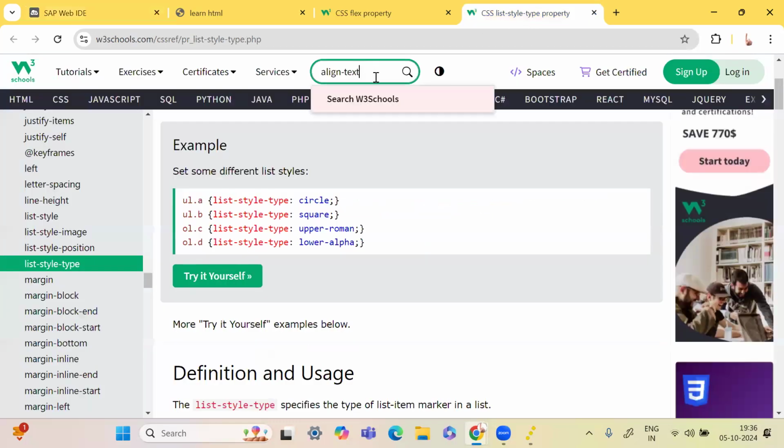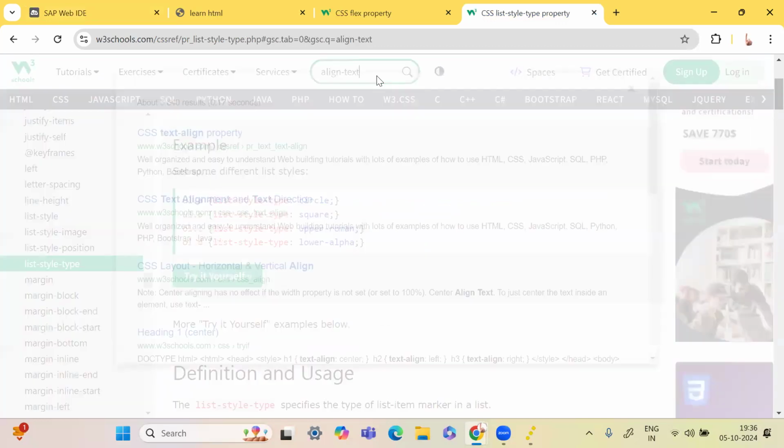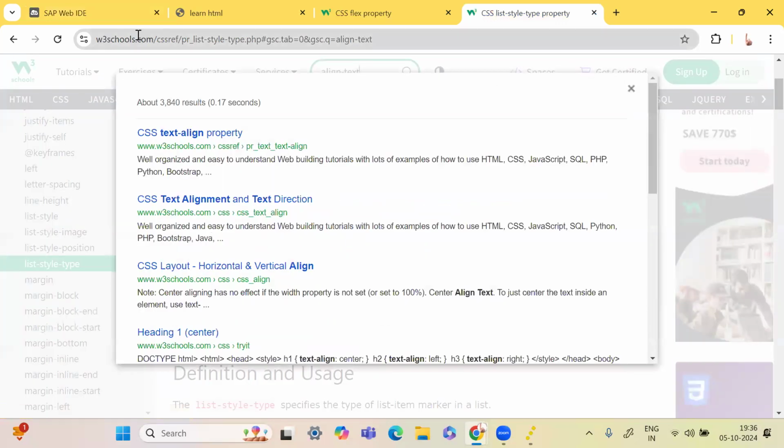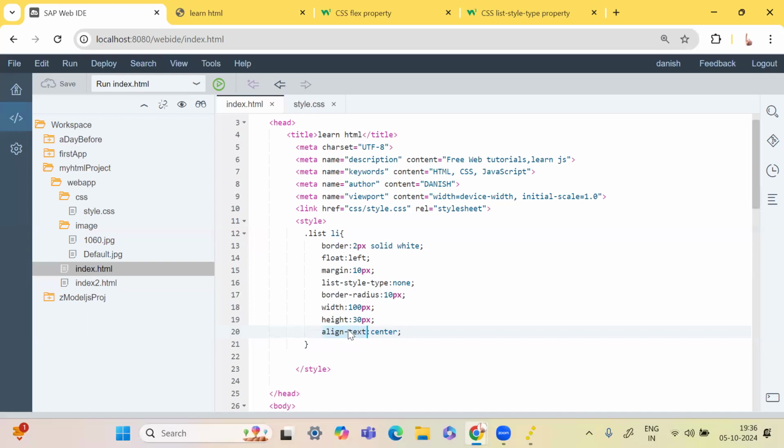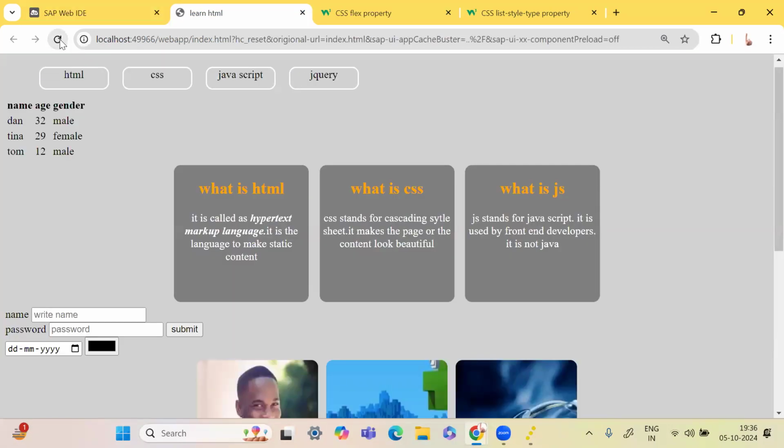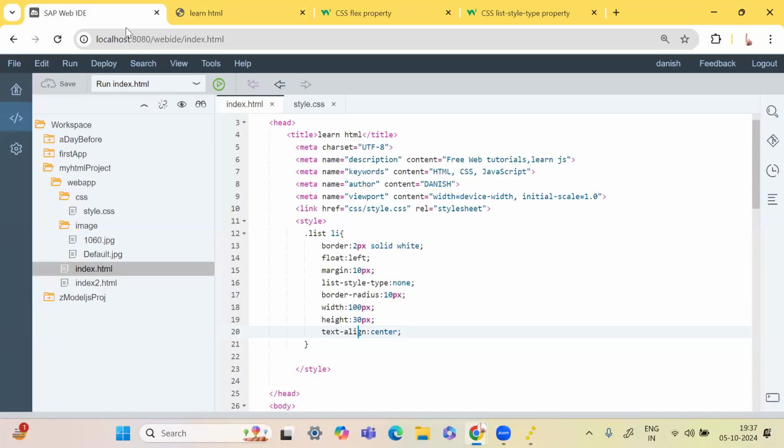Come over here and check for it. It is text align, not align. So do one thing, put that thing over there and say text align and text align. Save it and center.